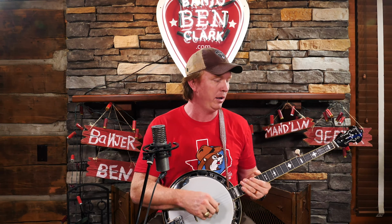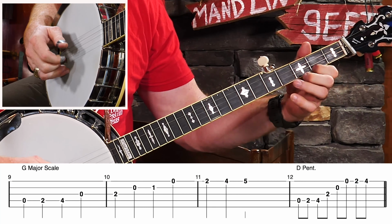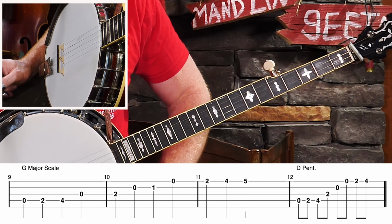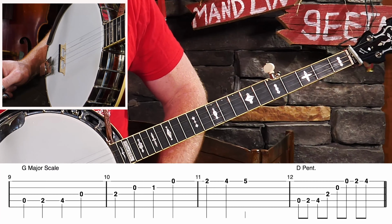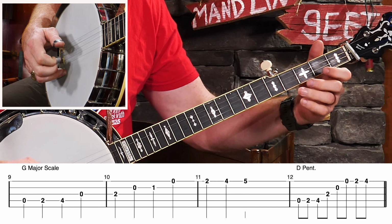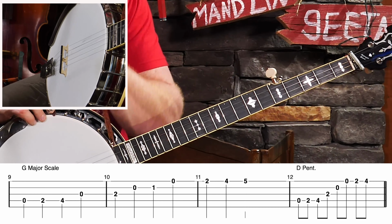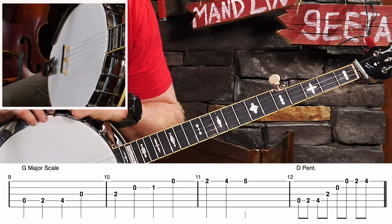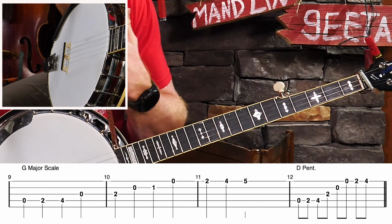Well, let's keep going. Look at the next line. We have our G major scale again. And then I've got our D pentatonic. Compare the D pentatonic, measure 12, to what we see with the G major scale. What do you see? The same thing. Okay, so there's the D pentatonic, and there's not a single note in the D pentatonic scale that isn't in the G major scale. What does that mean? That we're sharing a lot of the same real estate between G and D.